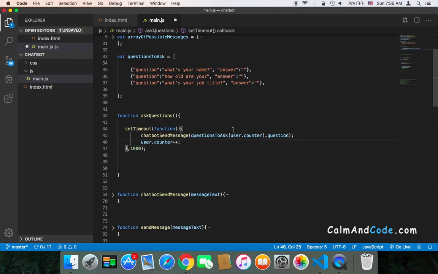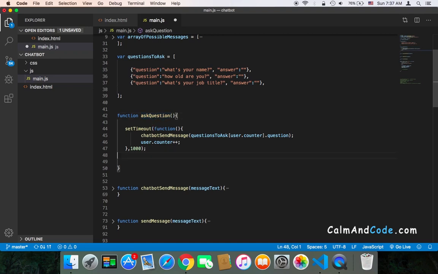So it's going to send the first question and then increase the counter. And the next time we call the ask question, it's going to ask the next question because the counter would be increased. Let's here call it ask question because it's going to only ask one question, not questions.